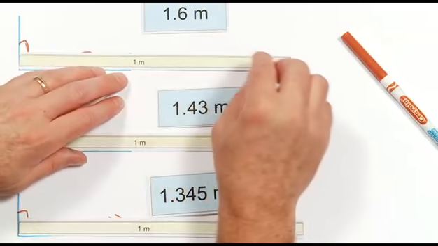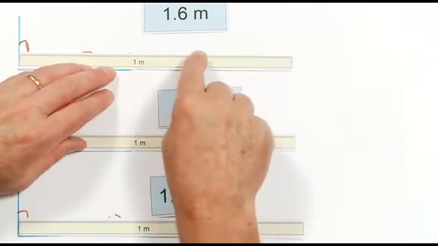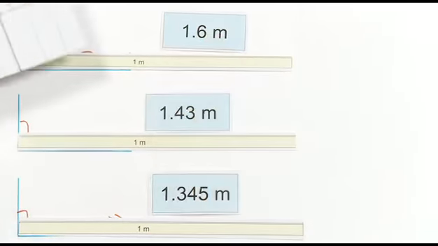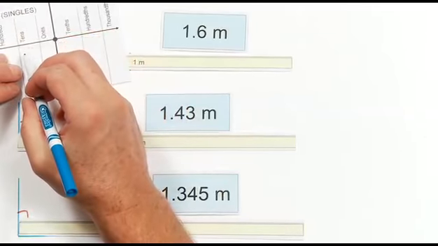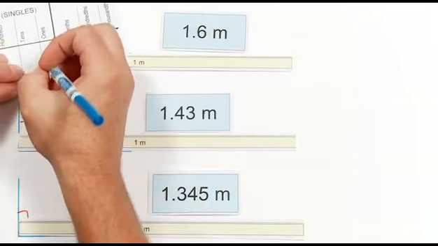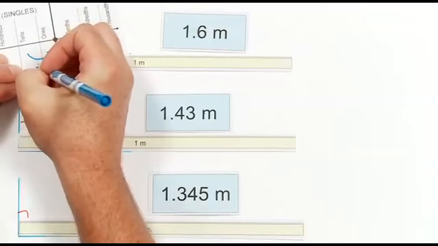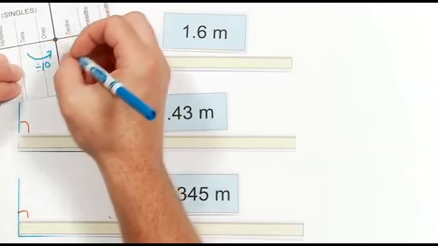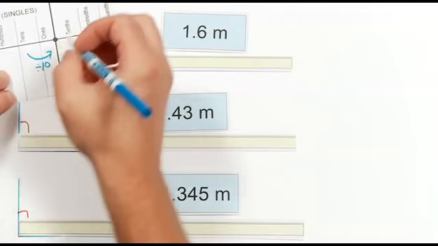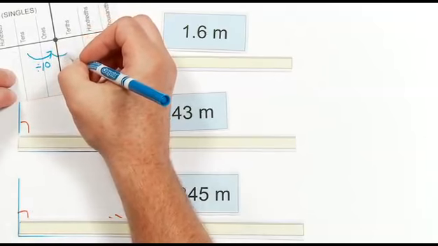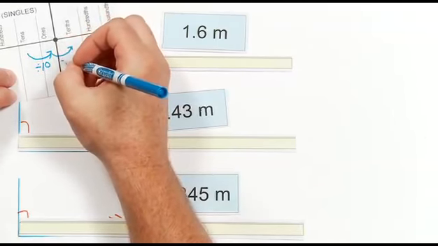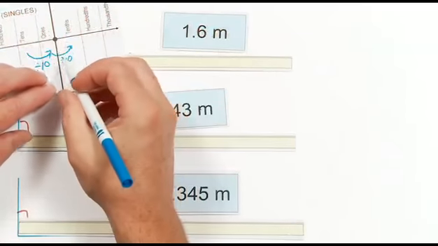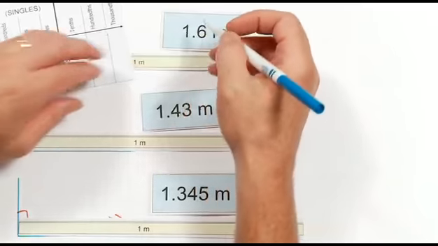Let's go to this one first. This says 1 meter, 0.6. What does 0.6 mean? So let's look at our place value chart again. Every time I move from one column to the one on the right, I'm dividing by 10. 1 is a tenth of 10. The same on this, and 10 is a tenth of 100. It's the same as I move into decimals. I'm going to take my 1 and I'm going to divide that by 10. And when I do that, when I take my whole and split it into 10 equal sections, I get a tenth. That's what we call this.